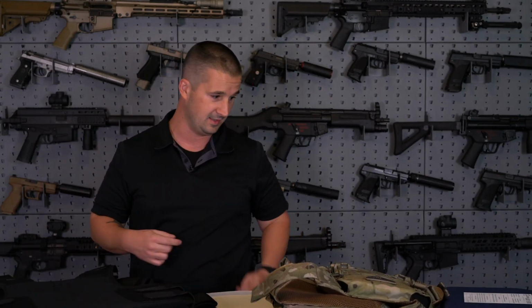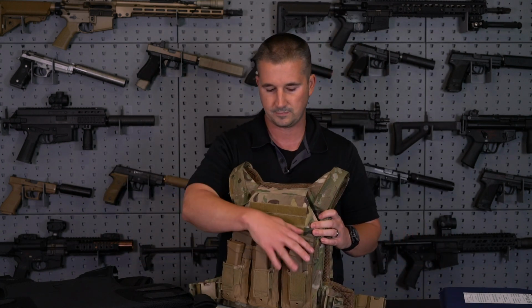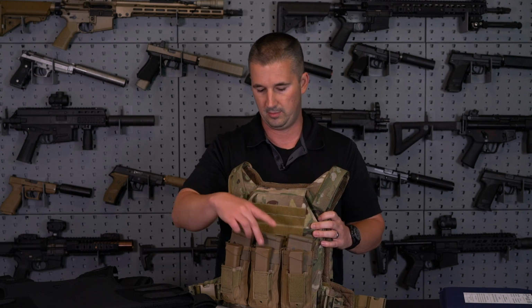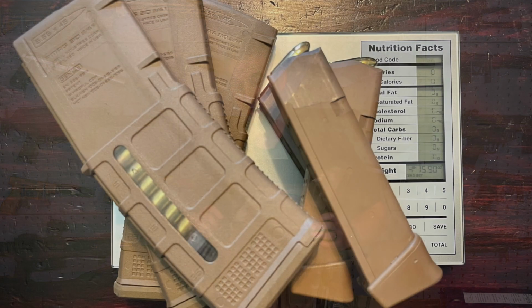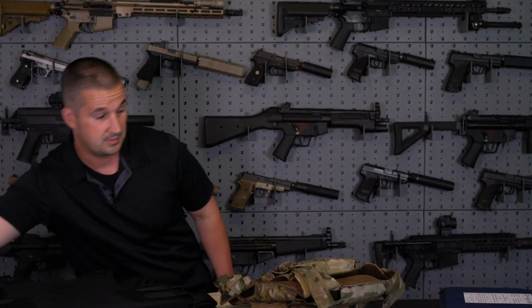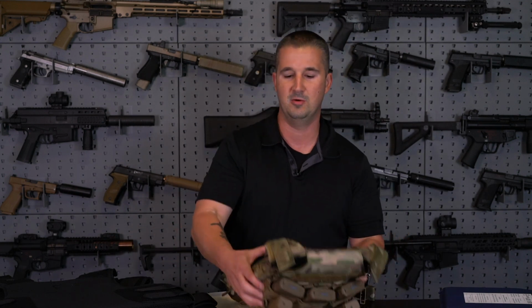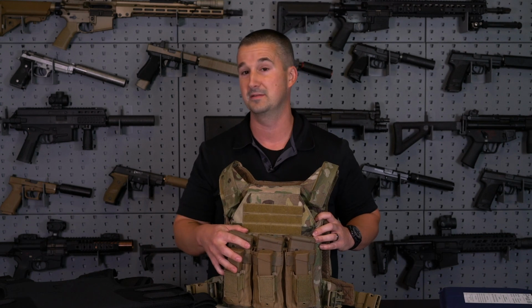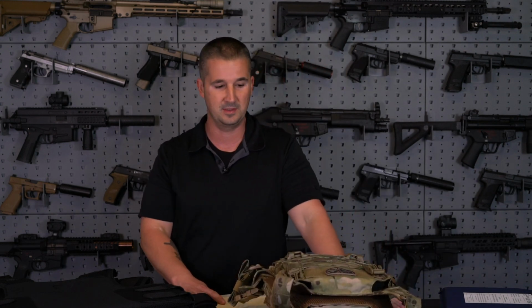So then I was like, well, again, I'll keep weighing things. I weighed what all the mags weigh. I weighed all three Glock mags and all three AR mags on the scale. They're all fully loaded. It came in at 4 pounds, 15.9 ounces. So we'll call it 5 pounds. So the weight savings from both systems was almost an entire fully loaded mag loadout. That's pretty cool. That's really cool.